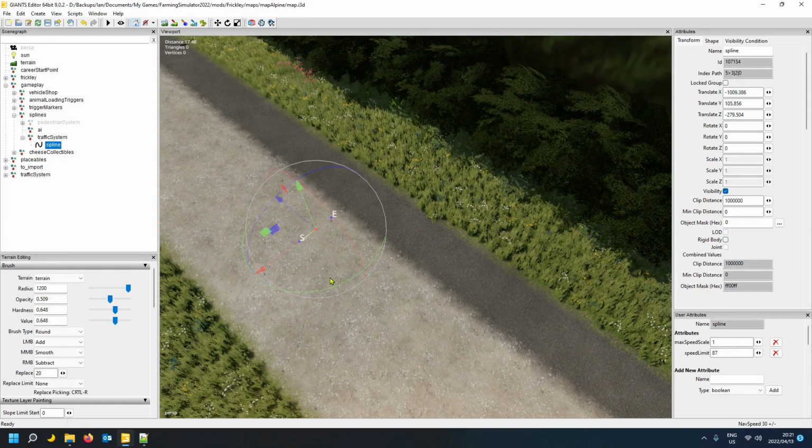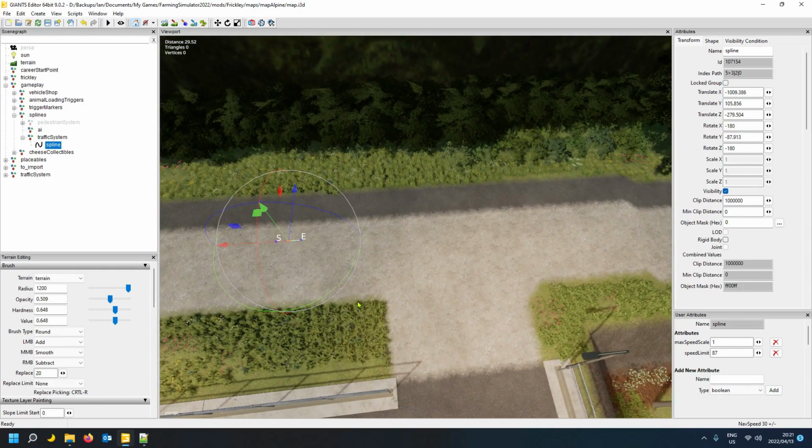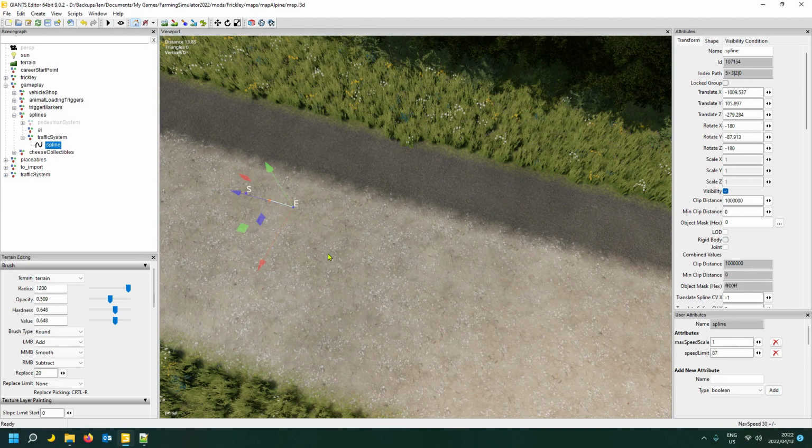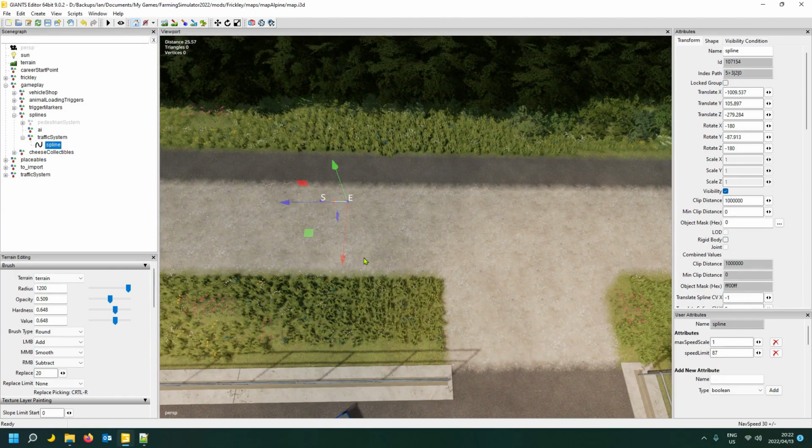Okay, so that's our first one, and then like the same as the pedestrians, you turn the spline to have your start on the side that you want the start to be, and then the traffic is going to move that way, to the end. All right, so there you go. I'm just going to Control B once again, just to make sure this is actually sitting on the road, and then all you do is come close, click on the little blue E. There you go. Once you've got the E selected, you press insert, and you can keep pressing insert a few times if you want to create a few splines, but the easiest is just do one at a time.